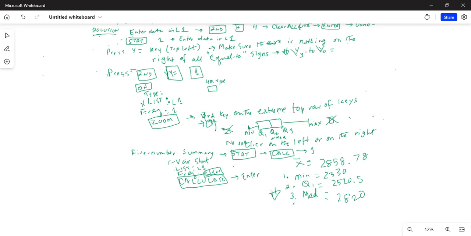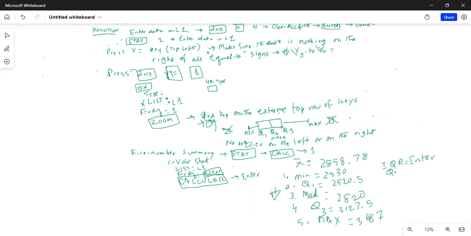After the median, I scroll down further to get Q3, which is equal to 3127.5. The last number below it is maximum, and that is equal to 3687.